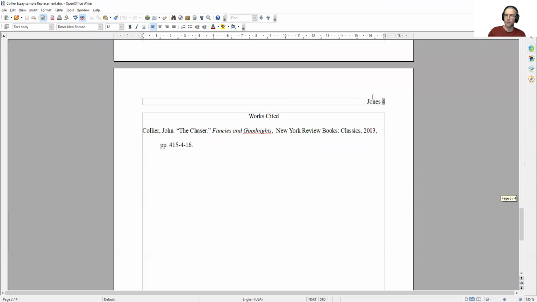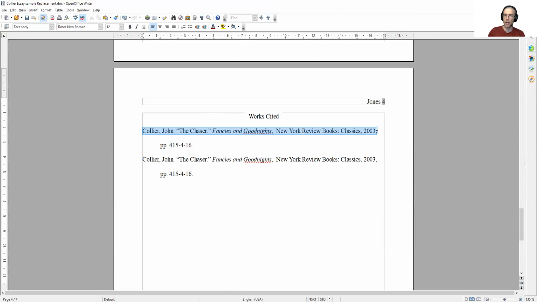On that last page, again, same thing. We have your last name and the page number up there. Centered at the top of the page is Works Cited. Each works cited entry almost follows the opposite form of an entry inside a body paragraph. Instead of indenting the first line, you indent every other line. So the first line is flush with the left margin, and then every line after that, you tab in. The works cited section is also double spaced, and it includes all those different aspects that we described in the list of elements of a works cited section.